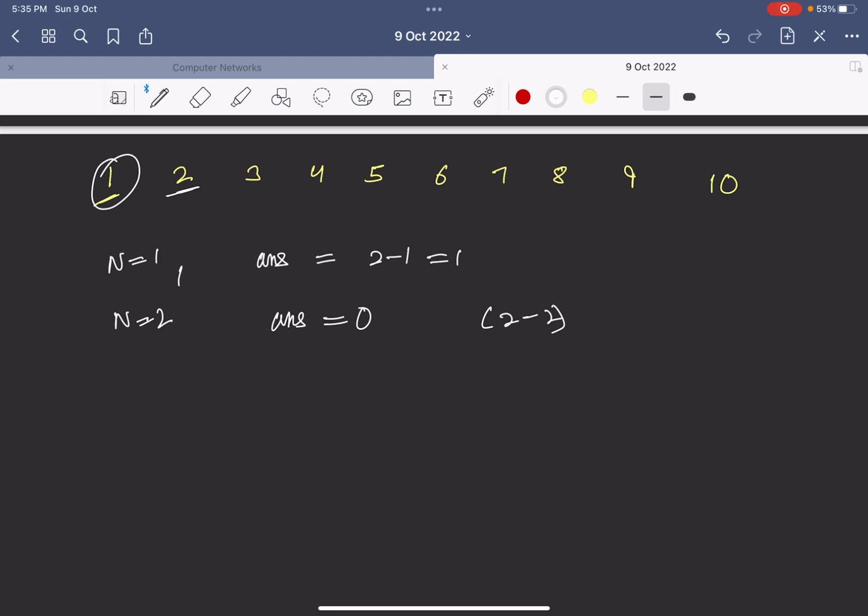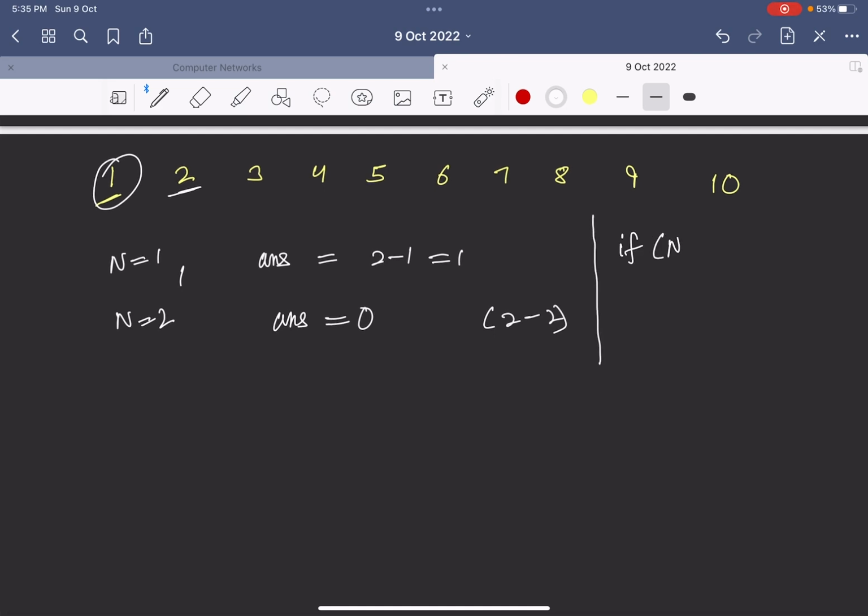So I can filter out the whole question with one condition. I can check for prime, and define a different function, isPrime. Now how that function works, we will discuss later. But let's say there is a function which returns true if I plug in a number that is prime. So it checks n, and if it is a prime, it will return true, and in that case I will return 0 as my answer. Else I will check which is the closest prime to that number. Okay.